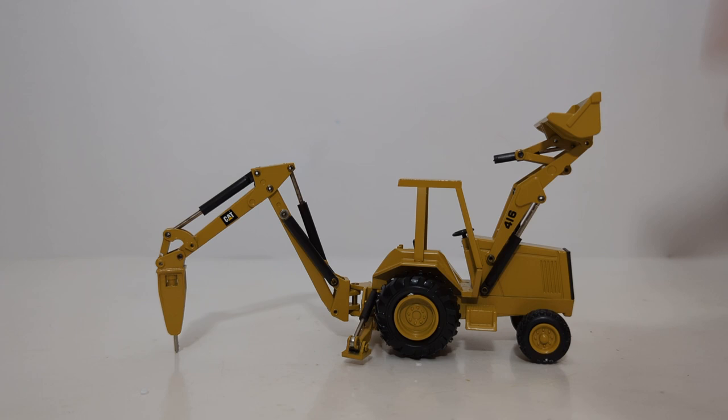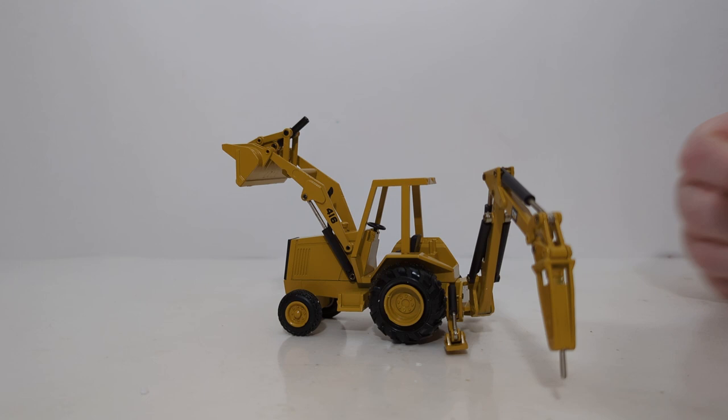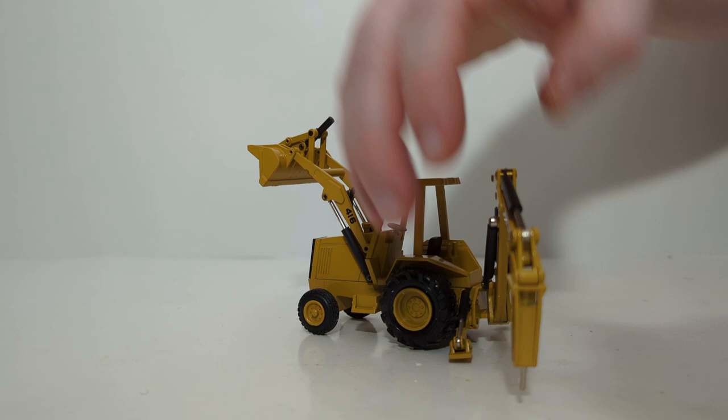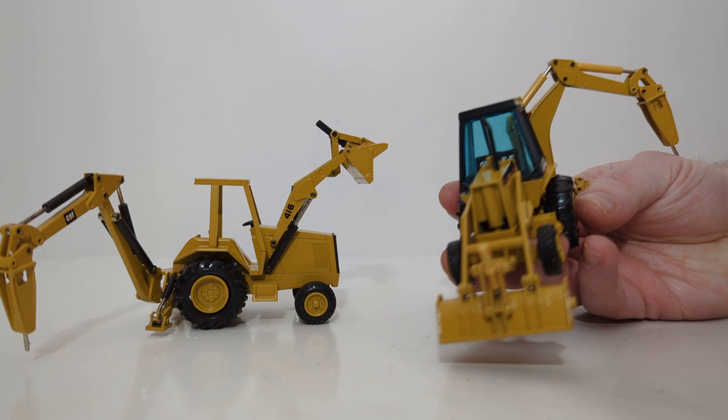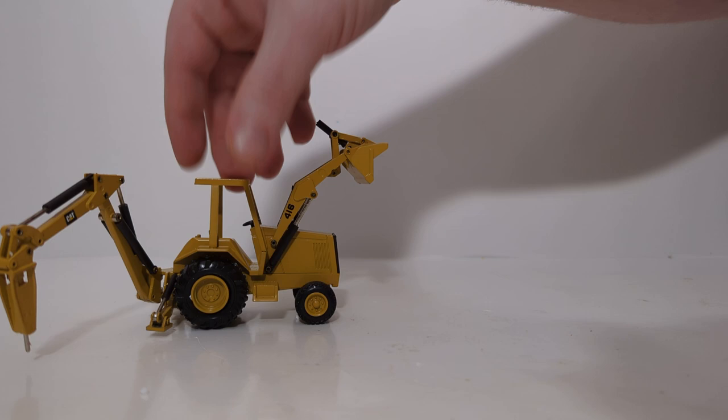So there you go, friends and collectors — that's my review of both the 416B with an enclosed cab and the original 416 with ROPS, but both have a hydraulic impact hammer. Bearing in mind these models are from the late 80s into the early 90s, the functionality is incredible. I would argue it's right up there with some of today's backhoes from various model manufacturers, if not better — due to the lift height, which is actually high enough to get over the side of an American-style dump truck, as well as the dump angle, which discharges completely. It's nice to have both of these in the collection; I just wish the eBay situation had been handled in a more mature fashion. As of the filming of this video, this is now in eBay's hands, and I will update you in the comments section.